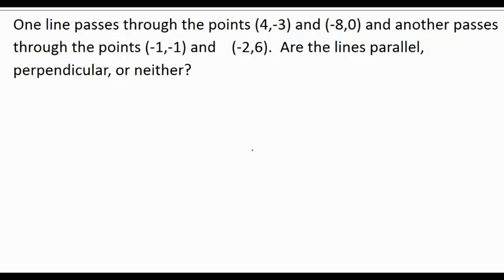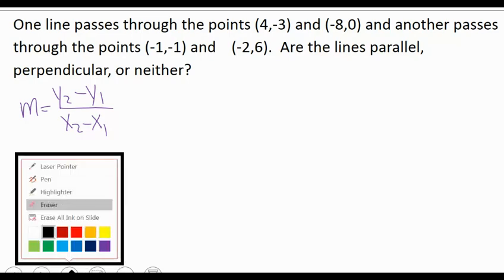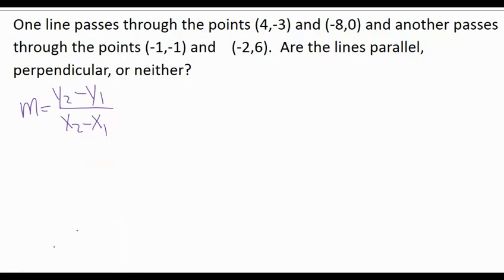Another thing is we learned how to find the slope of the line between two points. Remember, it was this formula right here, m equals y2 minus y1 over x2 minus x1. So we can find the slope. Let's find the slope of line 1. I'm actually going to erase that. I don't think that helps me here. So I'm going to do line 1 here in red. I'm going to label this point x1, y1, and this point x2, y2. And I'm going to use the formula to find the slope.